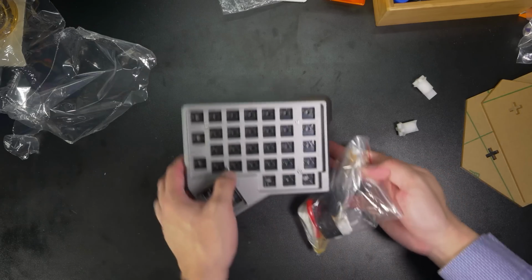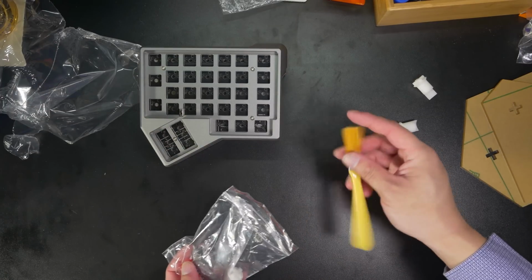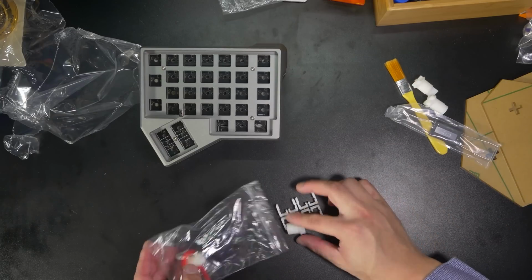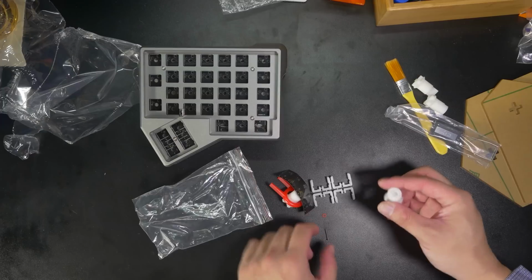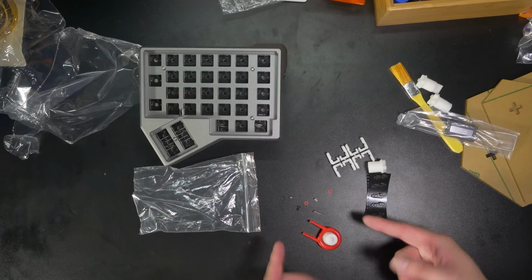Let's see everything else that is included real quick. In the bag, I got a cleaning brush. That's cute. Keycap puller and IC puller. Useful. I got more of these plunger things. I got a few screws and some washers.